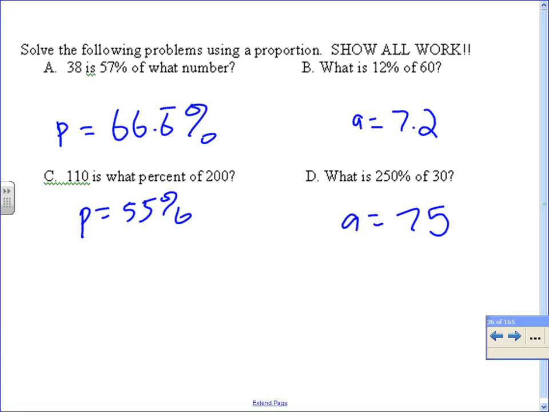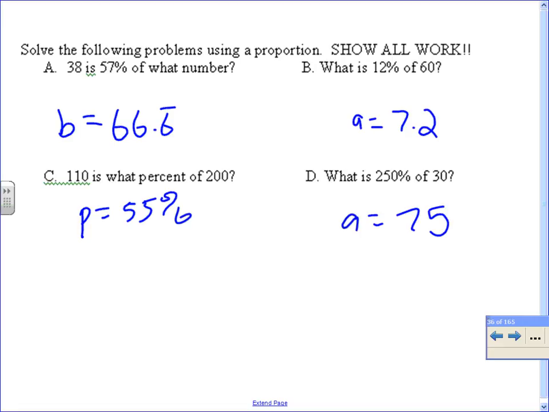Yep. But you know that 7 means that it's repeating. Okay. Sean? Oops, I didn't mean to put percent. Sorry. Shouldn't be percent. Thank you, Sean. I was looking at the wrong one. You are good. The proportion for A should be 38 over B equals 57 over 100. So it's 66 2/3 or 66.6 repeating, and that's the whole number, not the percent. Sorry. Anyone else on A through D?